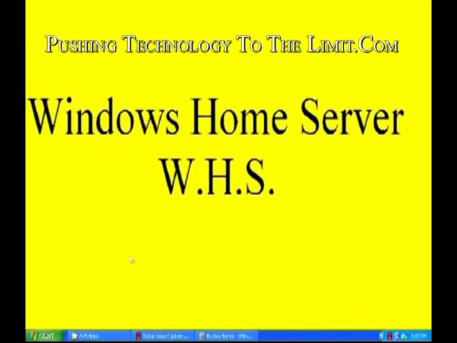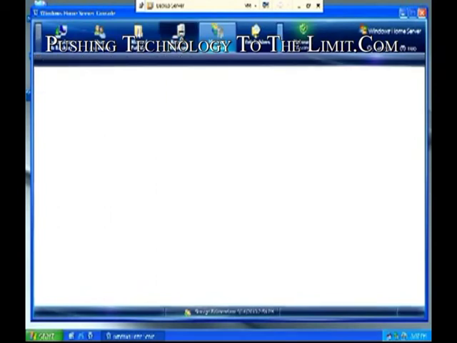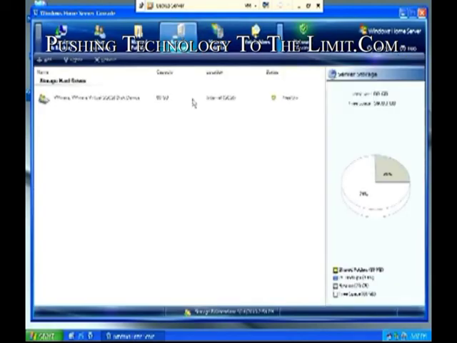That's basically all you have to do with hosting your own websites. You can do a lot more with a server. There's to see your storage space. This will tell you that you have one hard drive, which is 80 gigabytes, and I'm using only about, looks like 25% of it. 74% is what I have free, which is not much.